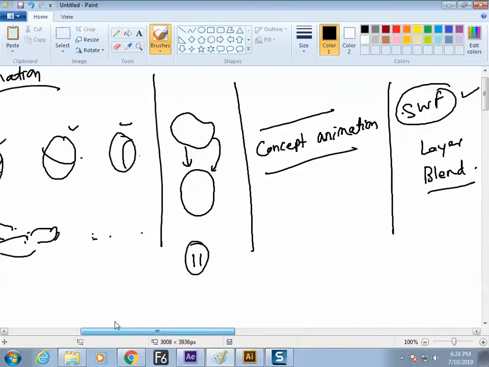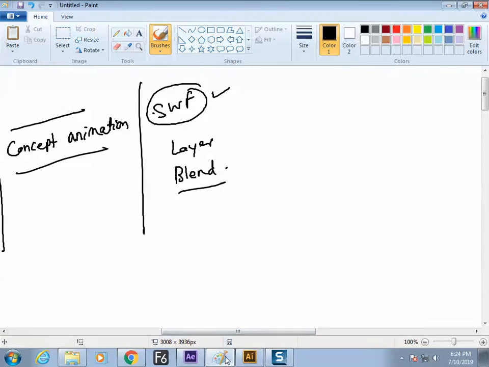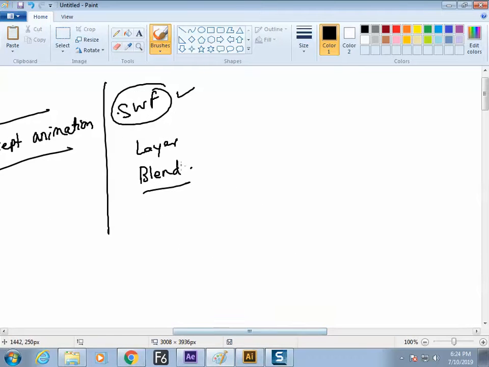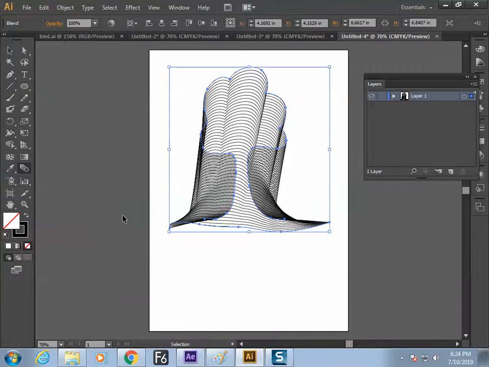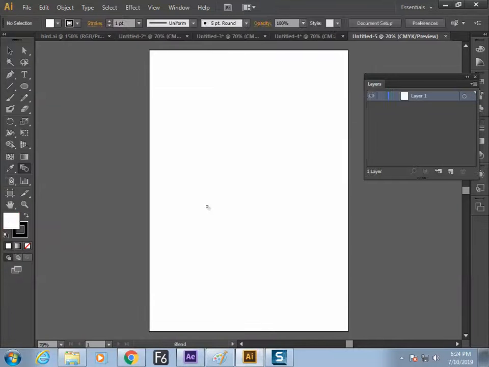So now a bigger concept has been told to you in a very simple way. Now switching to the next step, you got to know how to make the blend to make the animation. Now switch to layers to turn into animation. Catch the screen in Illustrator. Take a file and start drawing your animation.